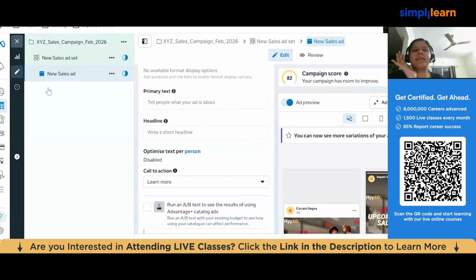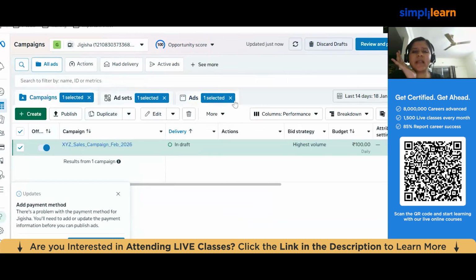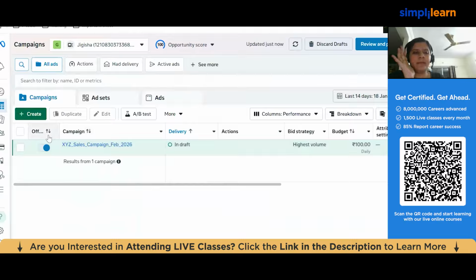So this is what a basic campaign setup looks like. This wasn't advanced, guys. This wasn't intermediate as well. By the way, you can edit this campaign whenever you want. You can edit all the settings. The only settings you can't change are your objective and your buying type. If you change your objective or your buying type, all the settings will be discarded. So if you think, oh no, I selected the wrong objective, then create a new campaign. Don't edit this one, because otherwise the rest of the settings will vanish too. They won't be there on the platform.